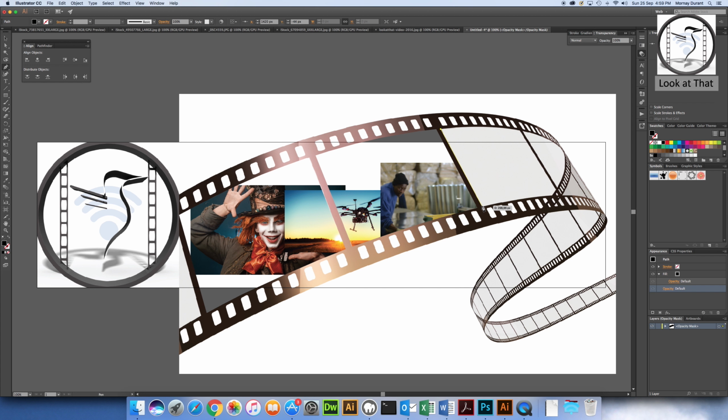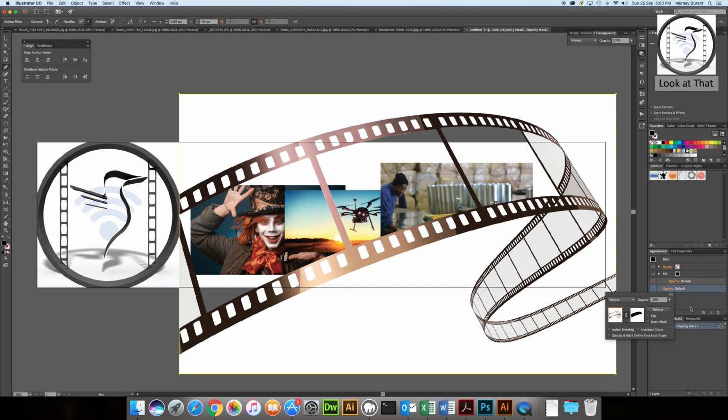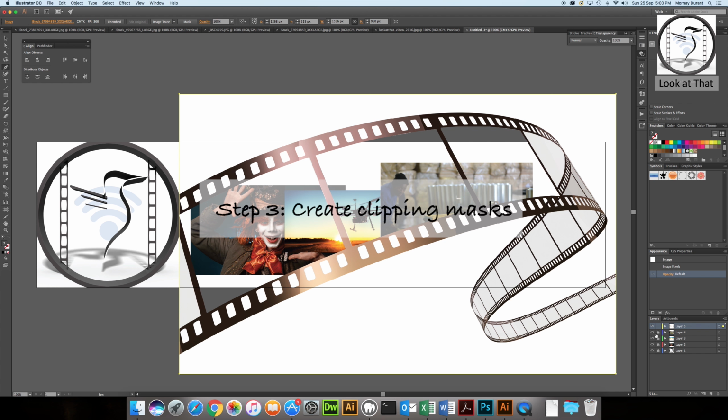Create a third one. You'll notice that we have the layers opacity mask window active, showing us that we are actually dealing with an opacity mask and not something general on the particular layer, which is exactly what we want. So we're adding opacity masks to this layer by doing so. There we go. Then we need to select the regular layer, which we select there, and now we see all our layers and the images below.